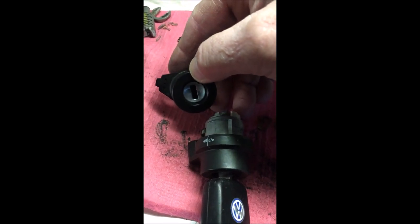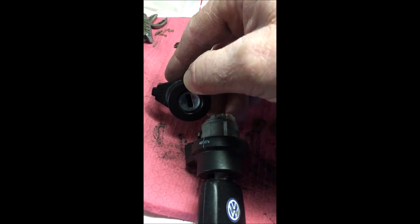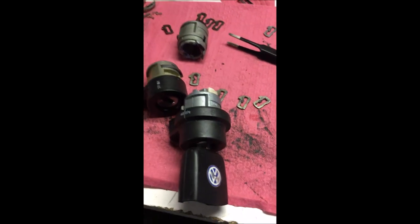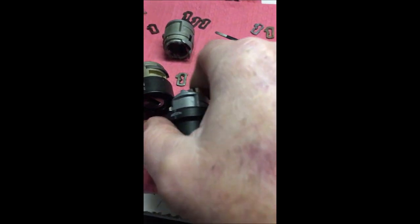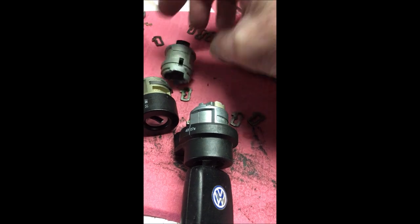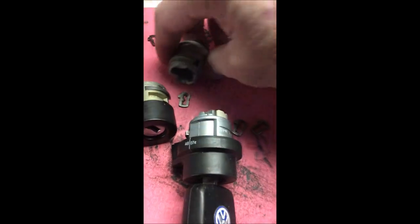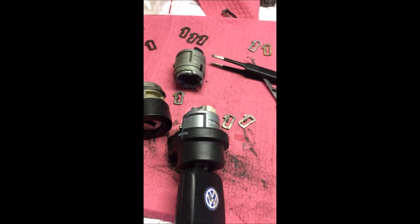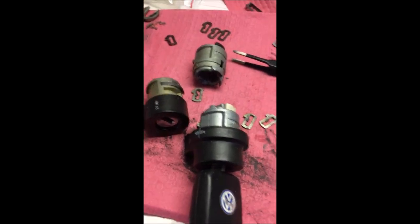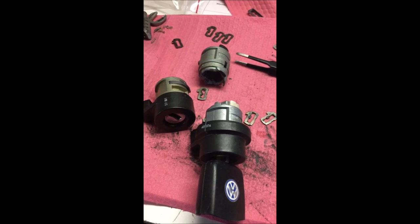We've kind of had a rash around here the last month or two. This will be the third one I've done, and I have to admit, whoever's doing it has gotten really good. I mean, they're really not destroying the column or anything — they're just destroying the cylinder, and they're pretty good at doing that. But we're going to go put this in the car and show you how it looks there.